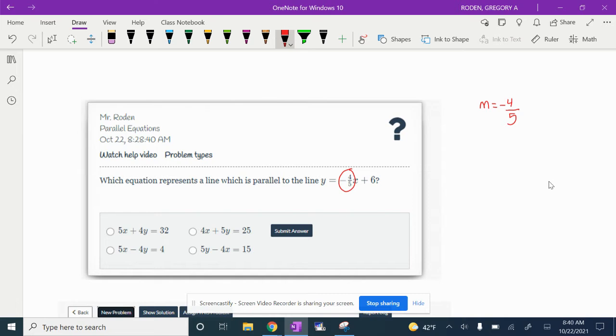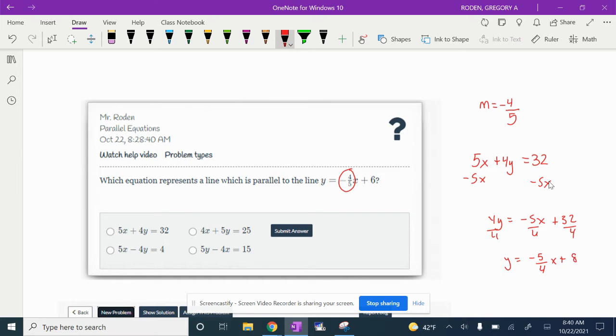Well, they're not in slope-intercept form. So what I'm going to do is put them in slope-intercept form. I have 5x plus 4y equals 32. Let's put this one in slope-intercept form and see if it happens. I'll have to pause really quick when Mr. Joyner comes on the announcements. I'm going to subtract 5x from both sides, and then I get 4y equals negative 5x plus 32. I divide everything by 4, and so I get y equals negative 5/4 x plus 32 divided by 4 is 8, right?